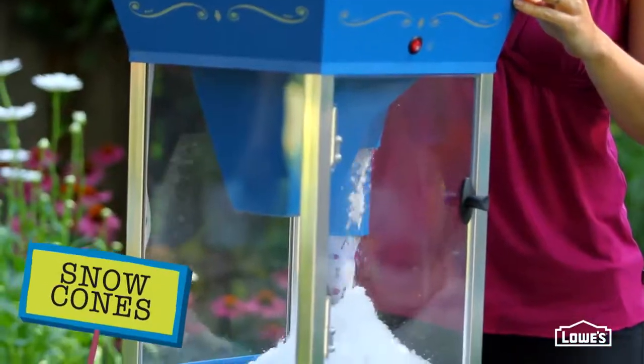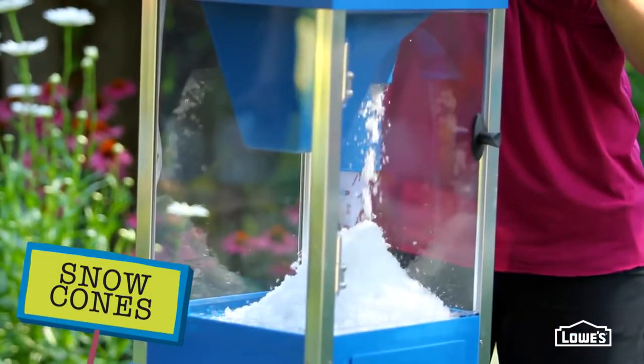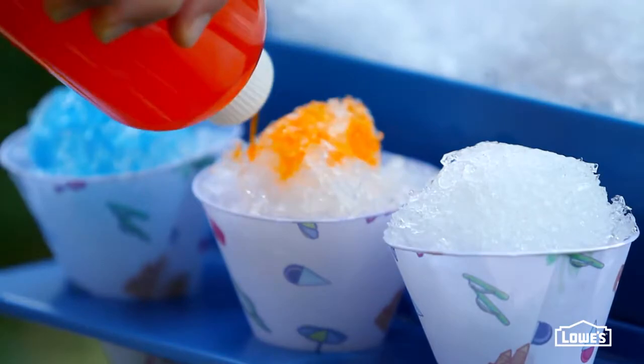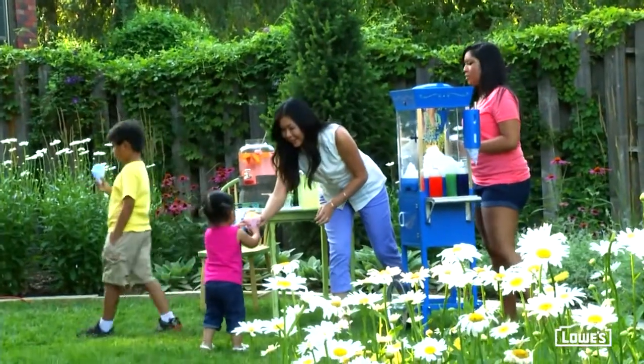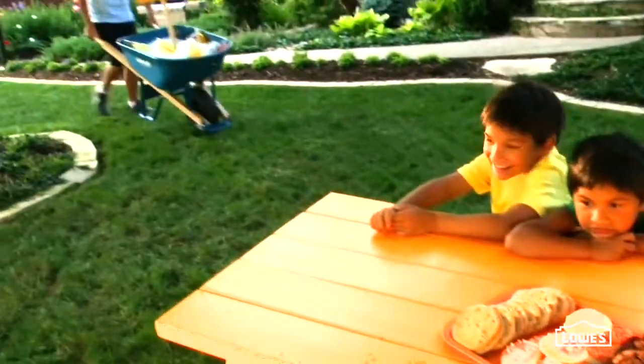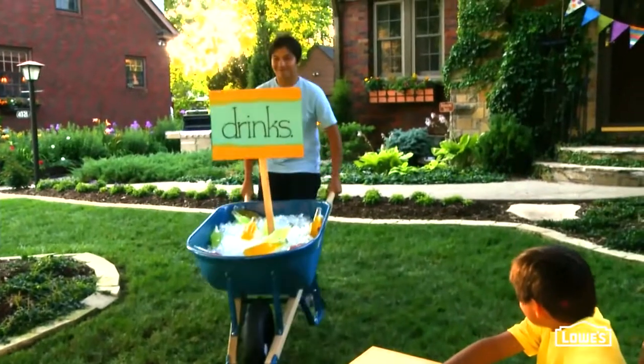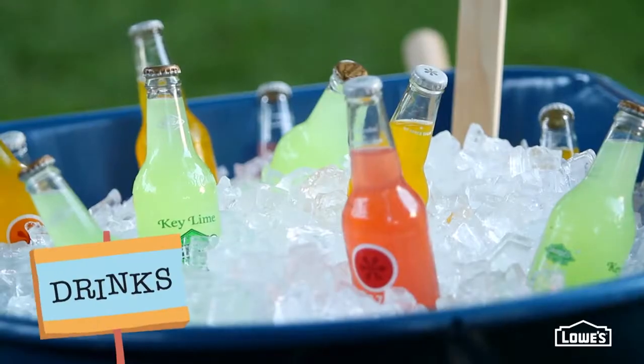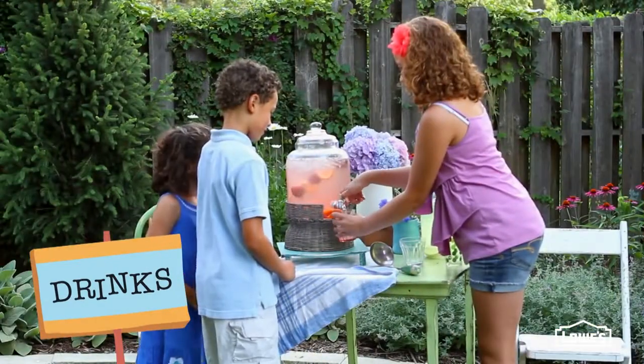You'll need lots of icy options on hand, from soda to snow cones, and Lowe's has this great little machine that can pump out the sweet treats all day long. For a big block party like this, a wheelbarrow makes a great soda station — fill it with ice and park it in a convenient place, like right next to the self-serve lemonade spot.